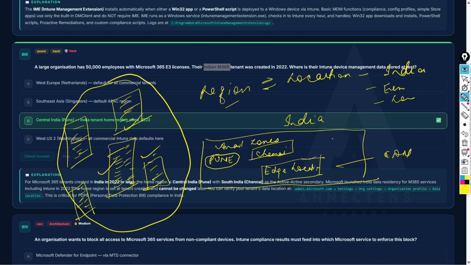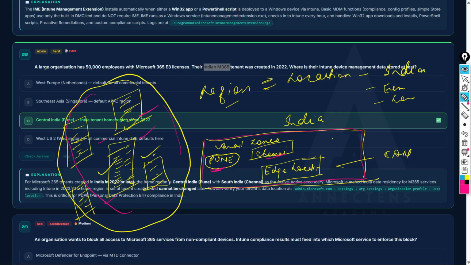So we understood region, which we talked about, like the overall location, and availability zones is more than one data center connected in the same region. These are connected and we call it one location, that is called Pune and Chennai.